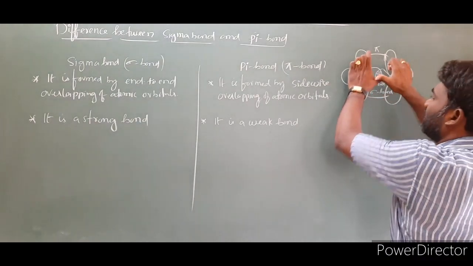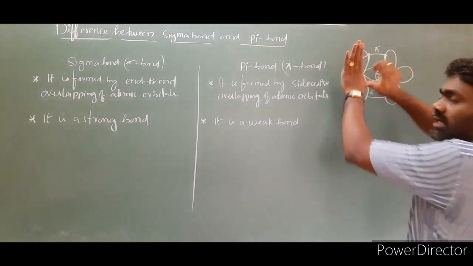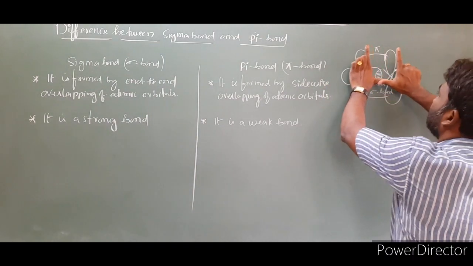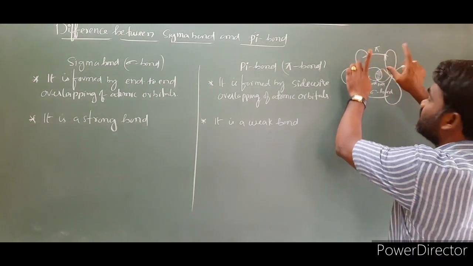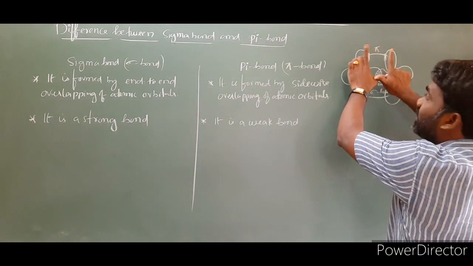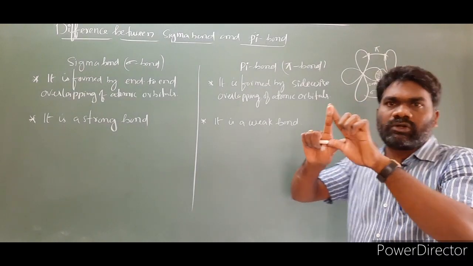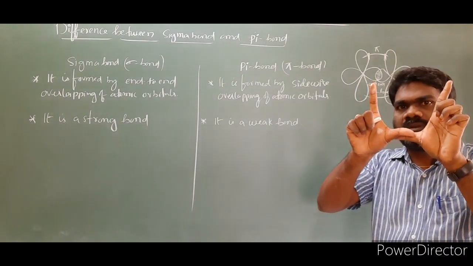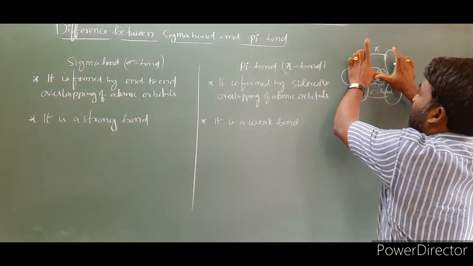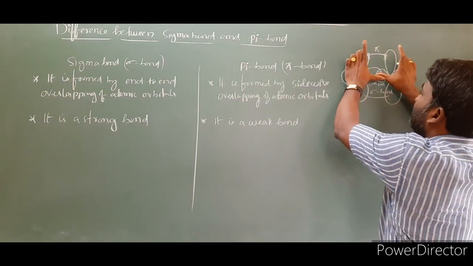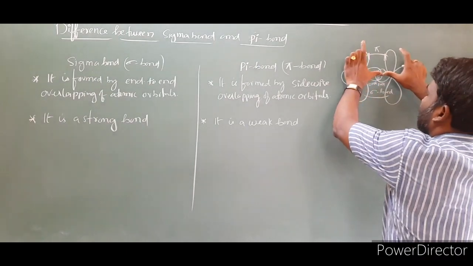Now the point is, imagine this is one lobe of a p orbital. This overlapping is to the maximum extent. Imagine these fingers are considered as orbitals. They cannot overlap to the maximum extent because they are far away from each other. But here the overlapping will be to the maximum extent. I'm placing one more: this is one p orbital, this is a p orbital. When they come end to end, overlapping will be maximum.